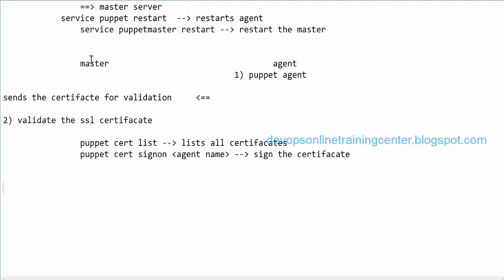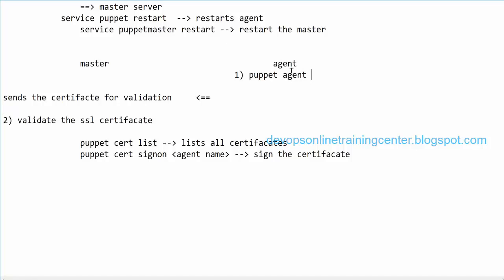So only two steps: install master package here, and modify the puppet.conf to point to master on the agent. So on the agent, we give information about the master. Once this is done, then we exchange the certificate between the agent and the master. So first thing is we execute Puppet agent command.